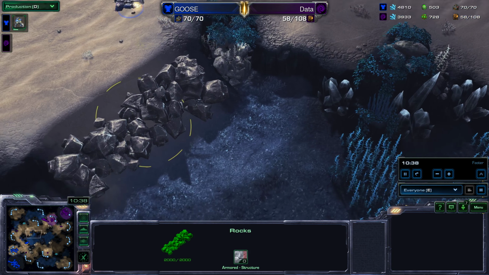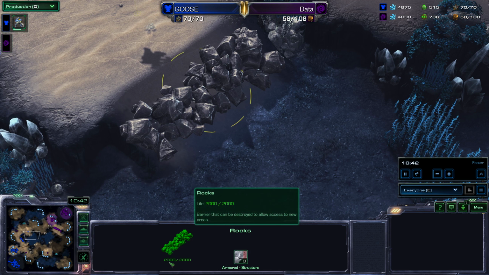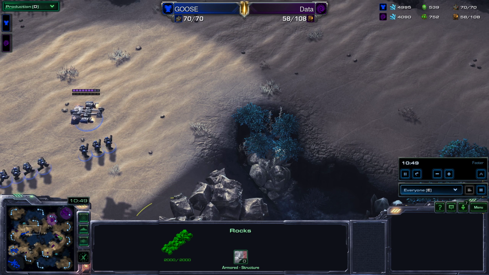This map has these destructible rocks. If you want to walk through here, you can just shoot these rocks down. It does take a while. They've got 2,000 health, and they are in fact armored as well. So you do have to work at them quite a bit.